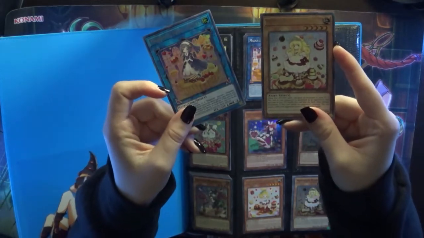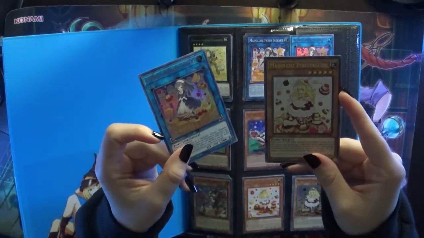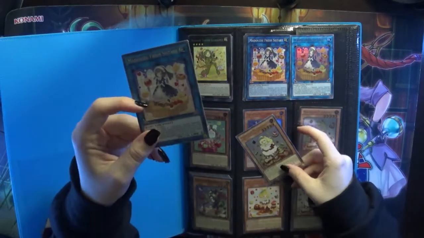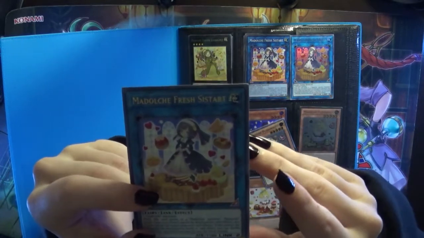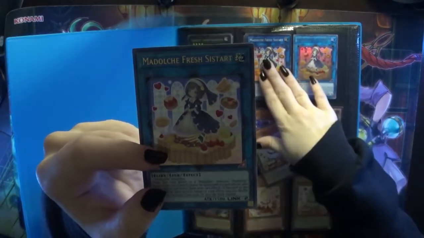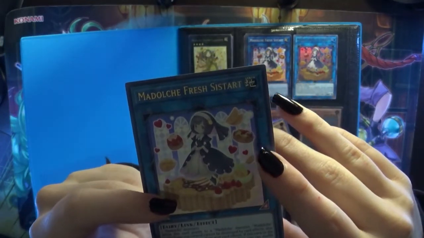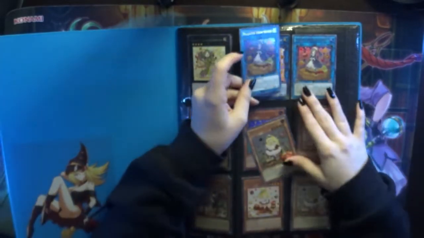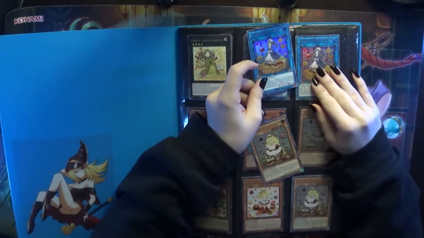I like the darker border, the darker orange border. But these Fresh Sistarts are beautiful. I kind of wish the background wasn't as washed out as it is. You can tell that in the common you can see the flowers and the windows just a little bit better than you can on the super, but it's still absolutely beautiful.